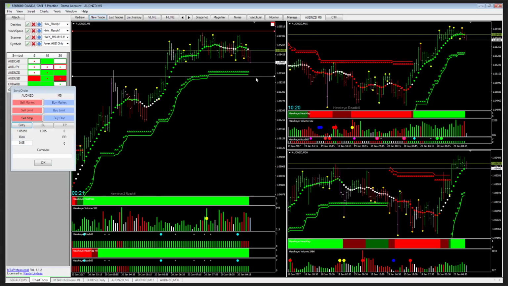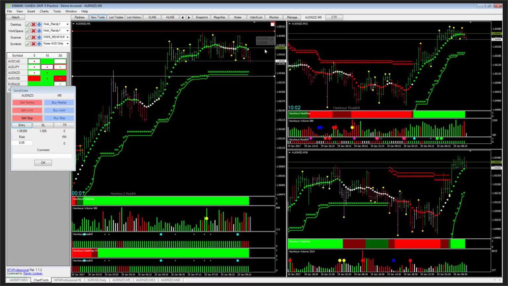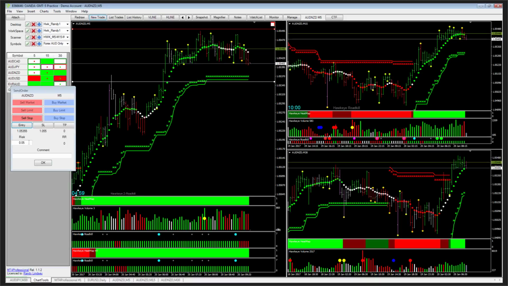And now the difference between this line and this line is my risk. And since I have my risk calculated to 0.05%, that is going to be the number of contracts that I will have in this trade based upon this distance to stop and percent risk in my trade. I'm only going to risk a certain amount, and that certain amount is based upon this value and this distance, and that gives me the number of contracts in the trade.